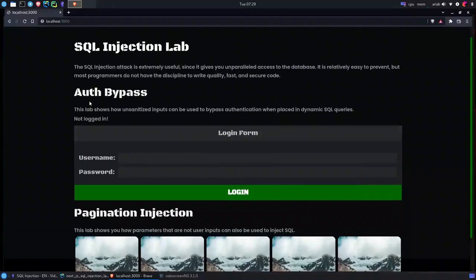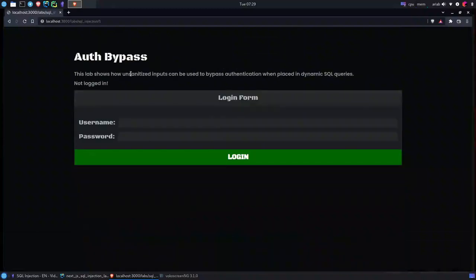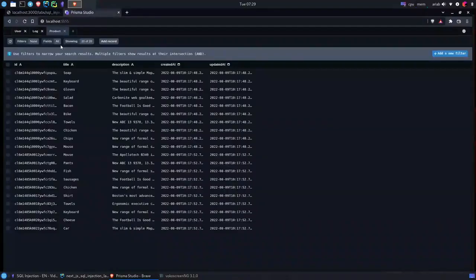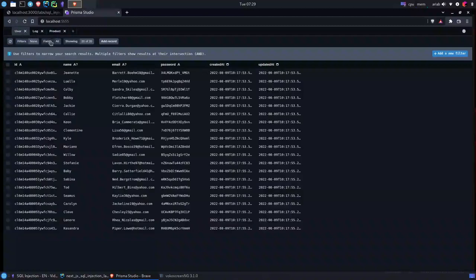This is just to show you how you'd approach testing the infrastructure that you are allowed to test. So in the first lab, we can see a pretty standard login form. We have a username and a password field. Now let's check our database tab. As always, we are using Next.js and PostgreSQL, both being top-notch technologies that I absolutely love.